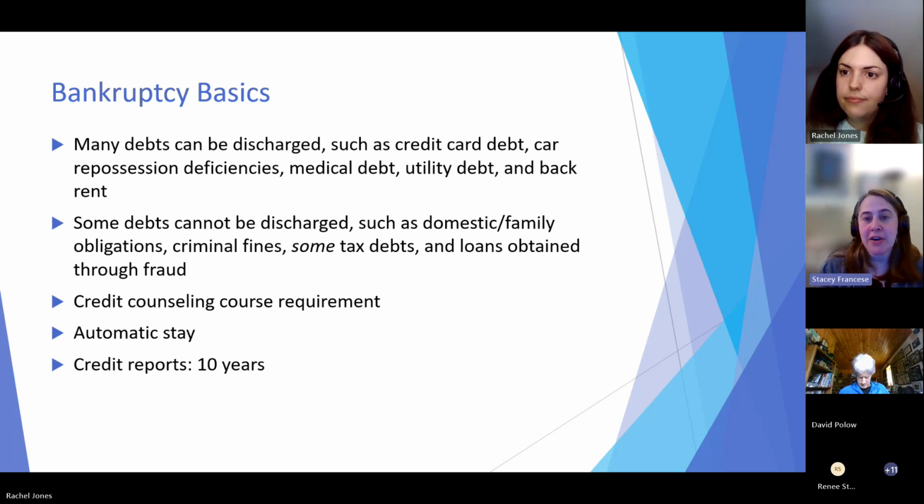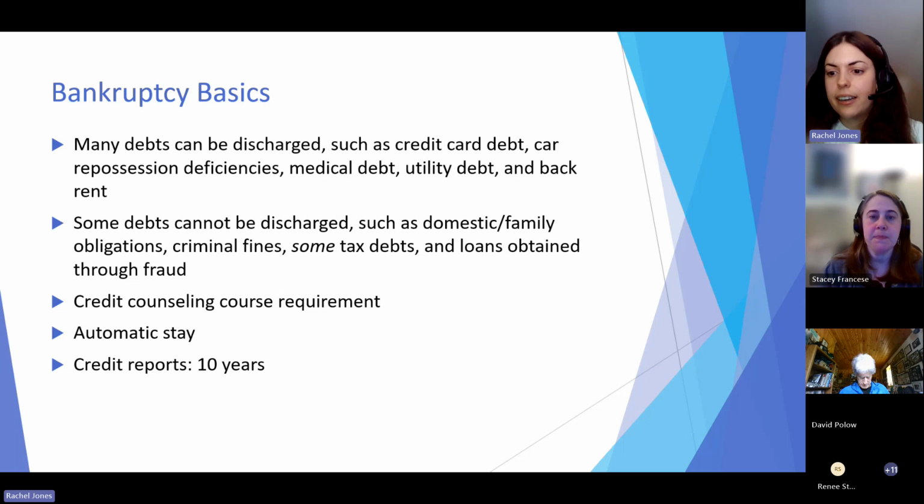But if you have a debtor who's really able to potentially get caught up in the middle of a foreclosure action or about to be repossessed, filing a bankruptcy quickly can be a way to temporarily halt those and then resolve those actions and allow the client to keep those things if they can get through the bankruptcy process. Right, exactly.